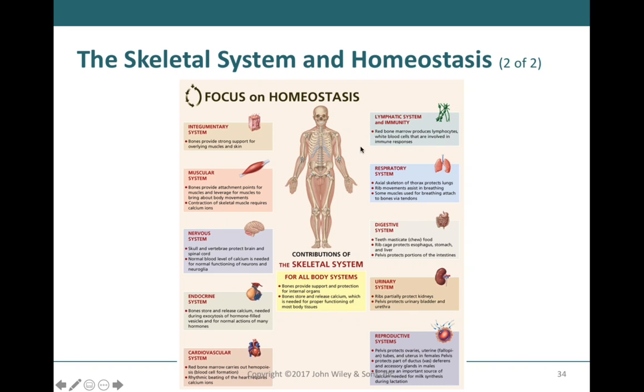The skeletal system is also going to protect the respiratory system. Many of the respiratory structures are protected by the thoracic cage, so the lungs, for example. However, some of the muscles that we use to breathe are attached to bones, and without those bones, we wouldn't be able to leverage our bodies to breathe. We'll also see red blood cells that are coming from the red bone marrow that are going to be a major player in the cardiovascular system in transporting respiratory gases to the tissues and back to the lungs.